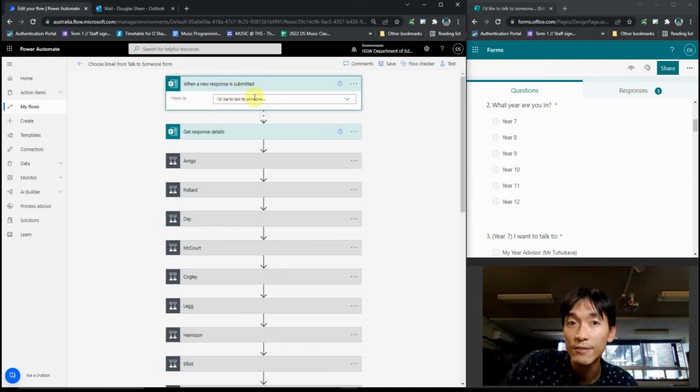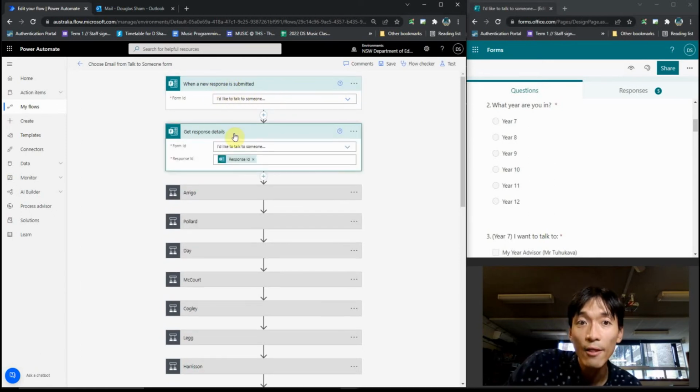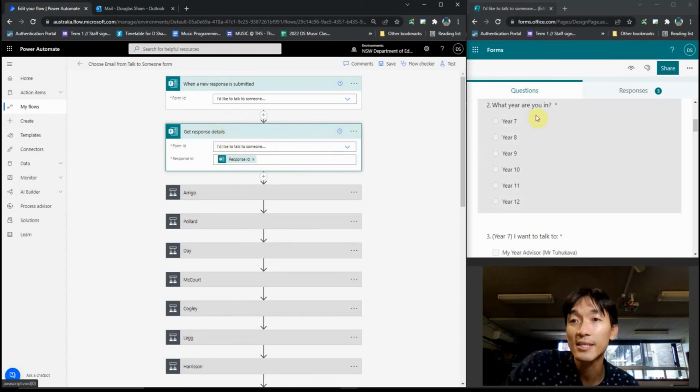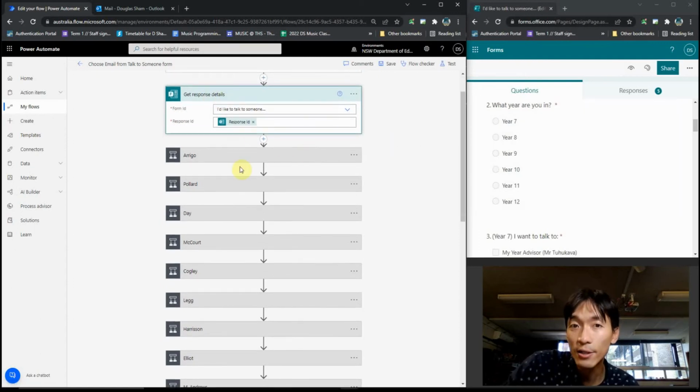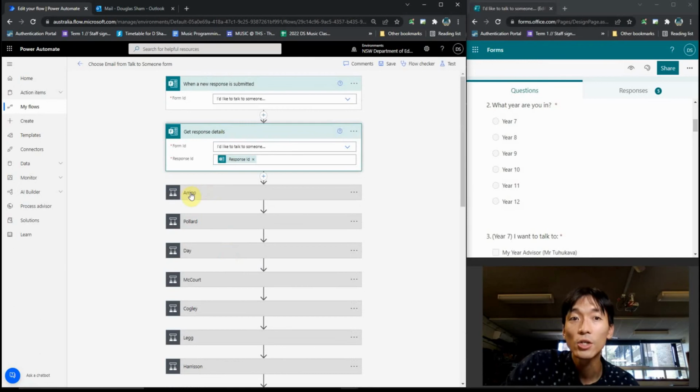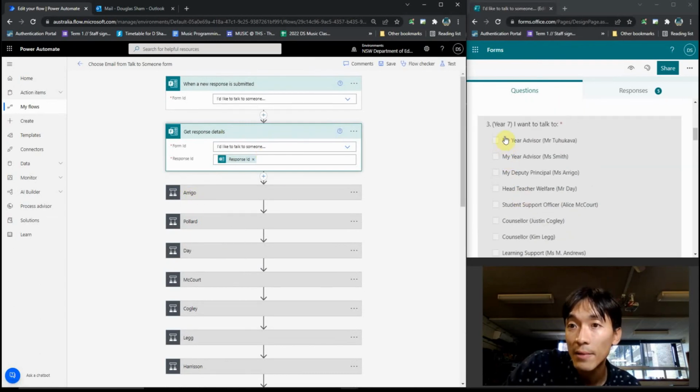And you can see I've selected this form. When a new response is submitted, then get response details, read what it says. And this huge tree is just searching whether their response includes them ticking, let's say, this box. If they tick this box, then in the data that gets sent through, this name will appear.